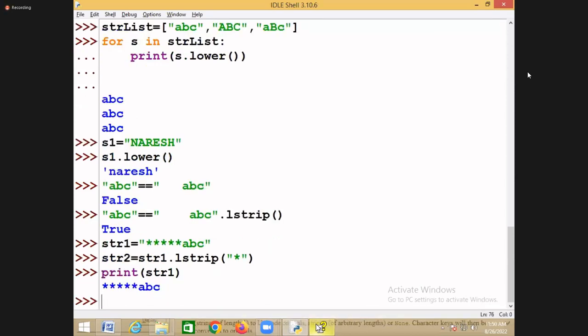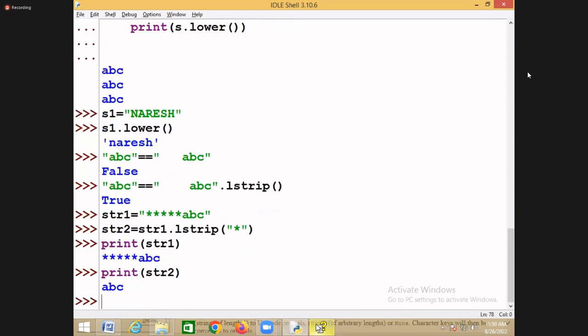If str1 is stars plus ABC and str2 is only ABC, do the stars get deleted or not? Yes. So it is not only one character, it's a combination of characters. This is how data science people clean the data.